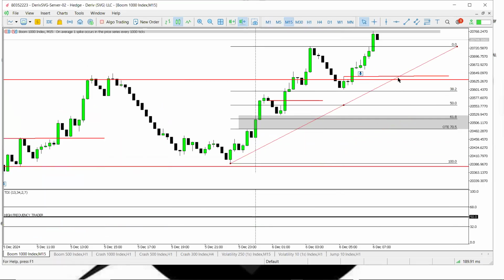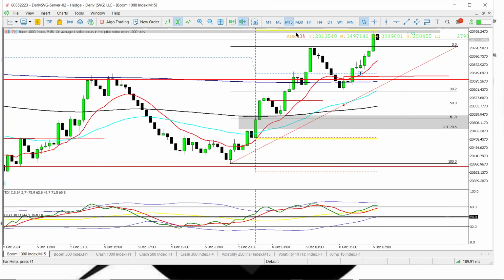So if you come to M15, it's a bit clearer here because you see this is the high we are talking about. Price broke and left an order block right after. Okay, the order block is just below the break, right? So price then retraced into that order block, which is in the same area as this resistance level, which has been broken. So a broken resistance level becomes support. So now price comes back, bounces on the same area. That's when I decided to take this buy.